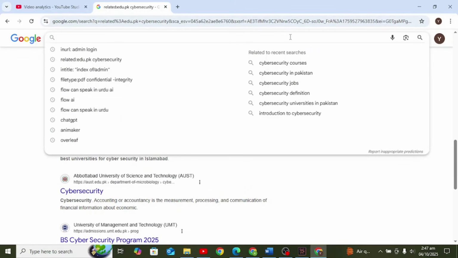Now moving forward, let's see how hackers play with this Google dorking.